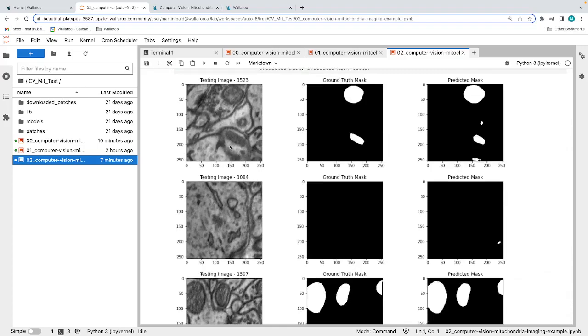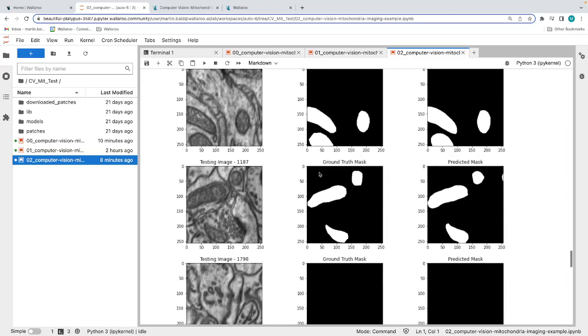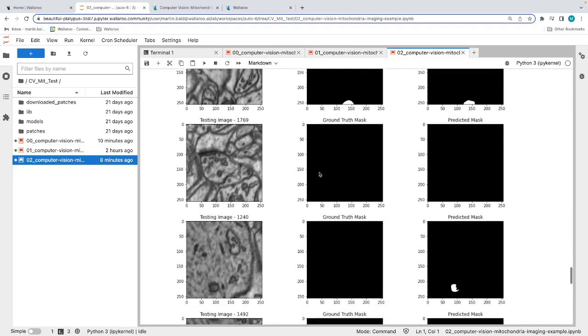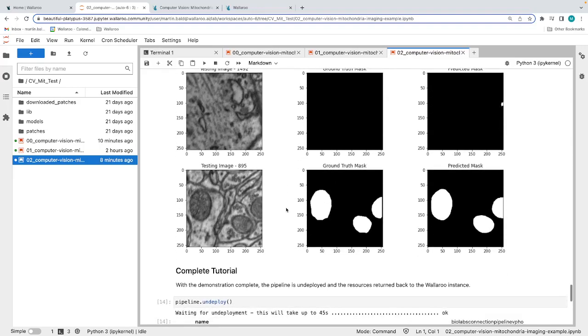And so that's what we have here. We have our test image, we have our ground truth image from this, and this one is the one that has been processed by human, and then the final one is the predicted mask. And so this one is where our output is saying, yeah, this is mitochondria, and it then identifies those. And as I mentioned at the beginning, this could be used for other situations, whether it be blood clots or cancer cells or some other image identification that the health people want to make.